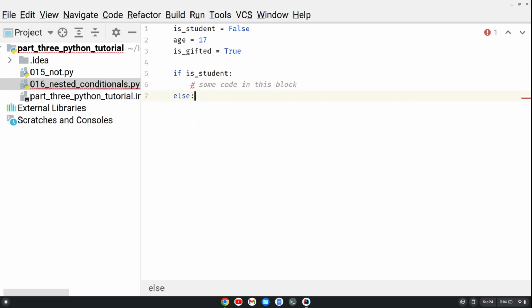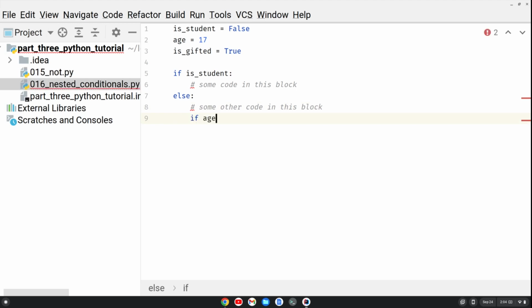We're also going to have an else. And if is student is false, we're going to execute some other code in this block. So now the way I have it set up here, it's going to execute the else because we have is student is false, right? So we can create some else condition.